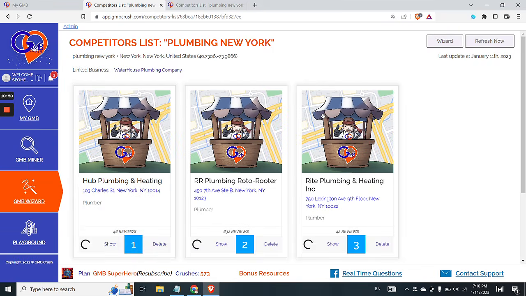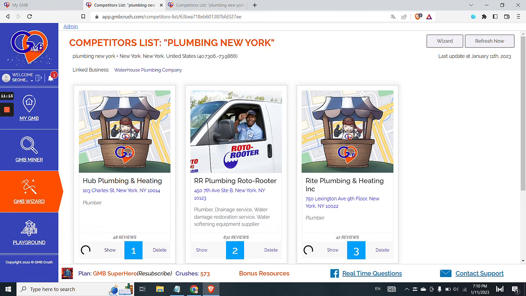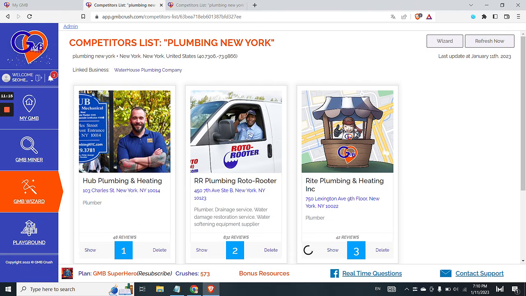Once the system has loaded all the data, you will get a notification and you will be able to click wizard. So you need to wait a little bit of time so that GMB Crush loads all the data related not only to the GMB listings that you have selected, but also to the websites which are linked to each of those GMBs.